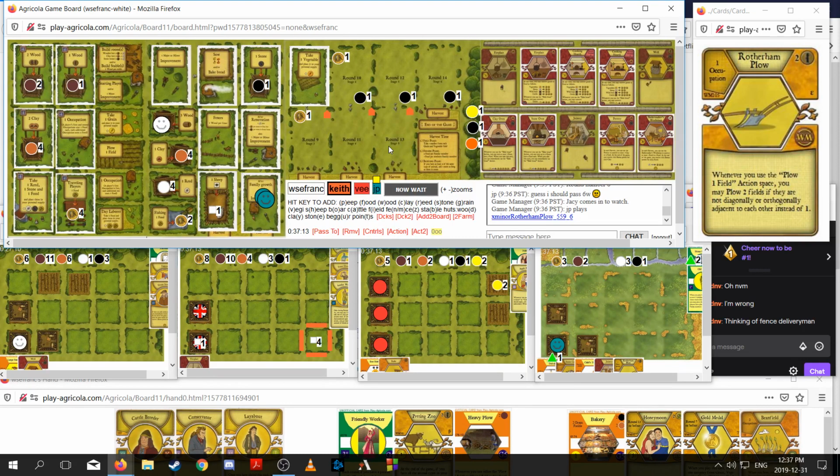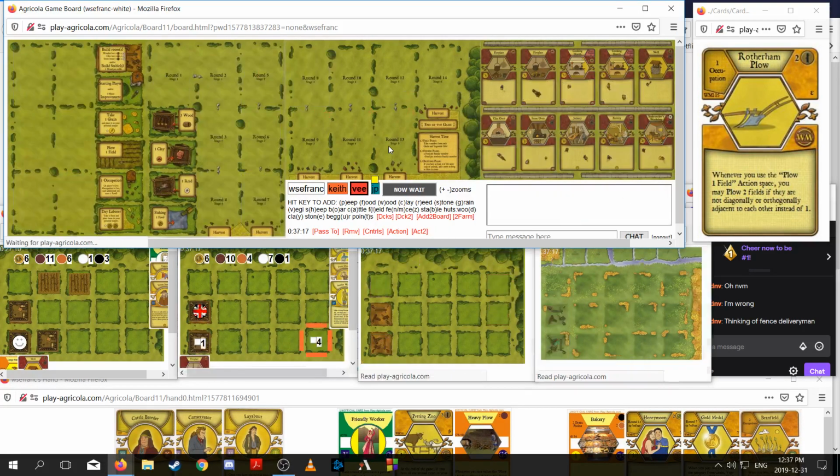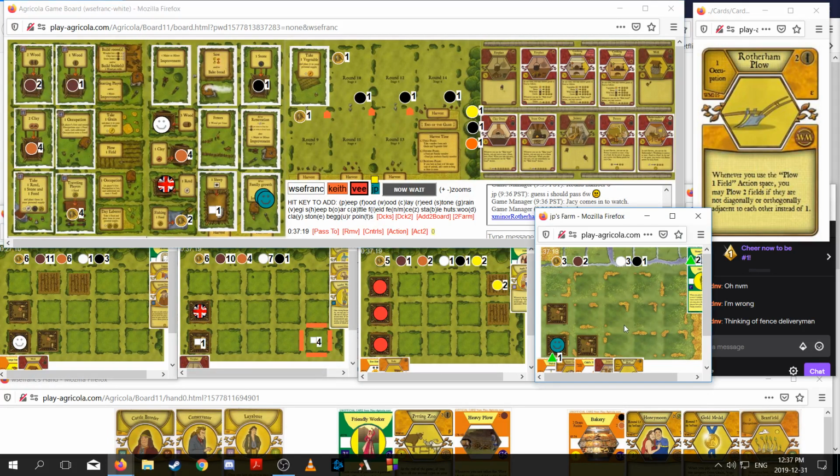Keith might take 4 reed with the idea of double building. I'm kind of surprised that JP played Rotterdam Plow there. I guess he had eaten with his joinery already, so that's part of why that happened.